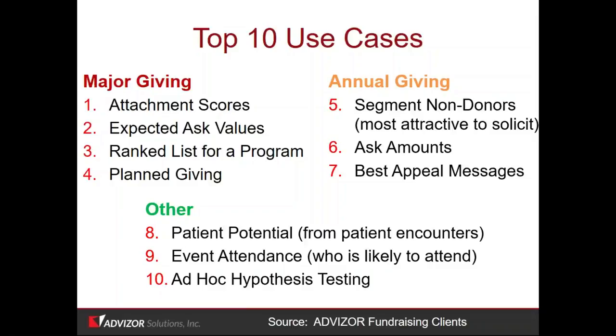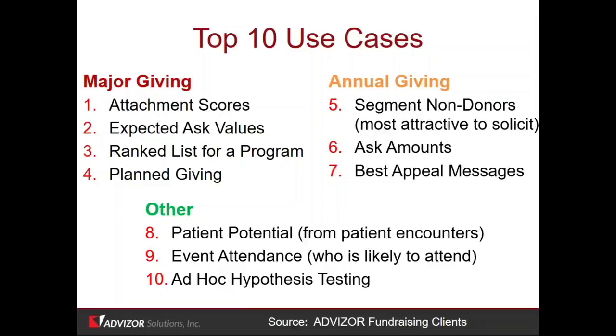And ad hoc hypothesis testing, and this could be as simple as, I think these types of events are more likely to help people donate more. That would be they have higher influence on giving than these other types of events. Well, you can run a model against your events attendance table, and it'll tell you that, yeah, these kinds of events have higher influence on people giving more. These types of events might be neutral, and these types of events might actually be negative. And that'll help determine what kind of events you run and where you actually want to target your best prospects, presumably the events with higher lift and higher influence versus lower lift or even negative influence.